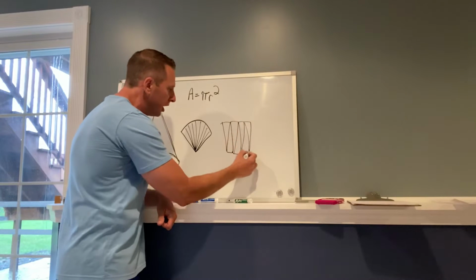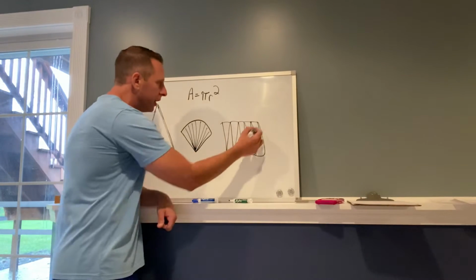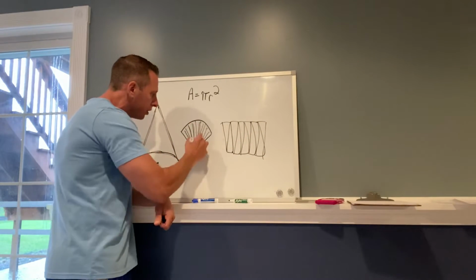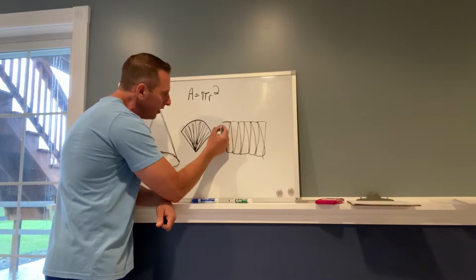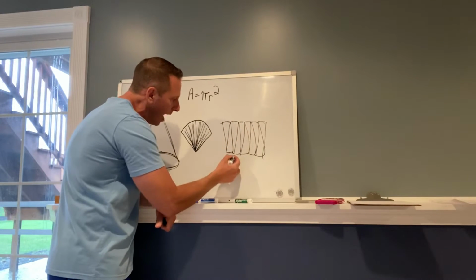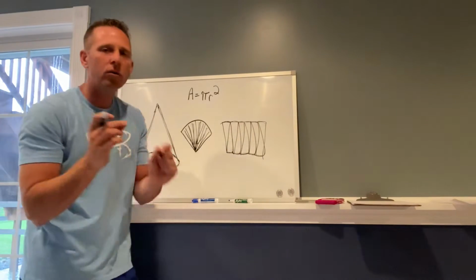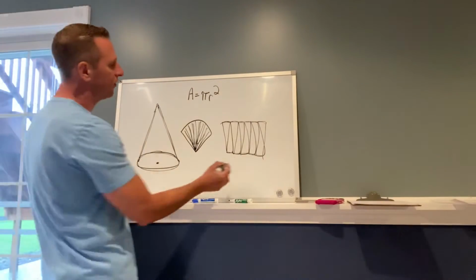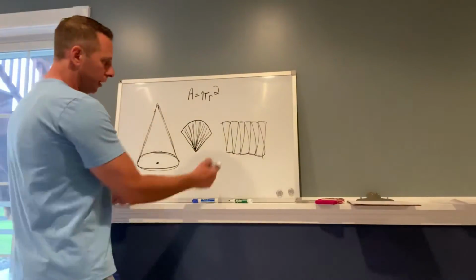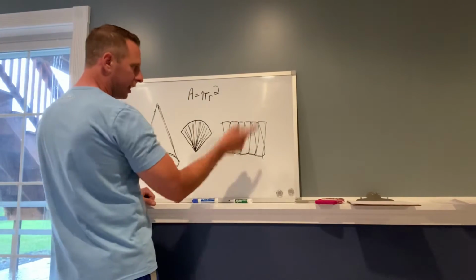And just continue. And then what happens is, if I was going to continue in this manner and just keep cutting it into smaller and smaller sections, eventually these pieces, when you talk about limit and a limitless amount, are going to be straight because they're so tiny that they're almost straight. And what is this figure starting to look like? A rectangle. How do you find the area of a rectangle? You do length times width.